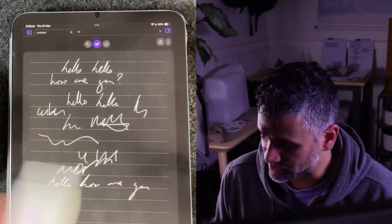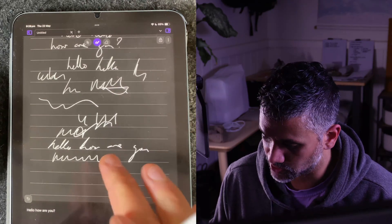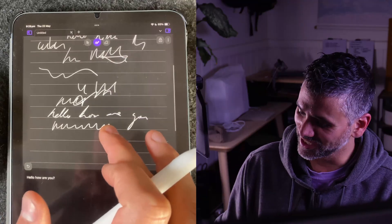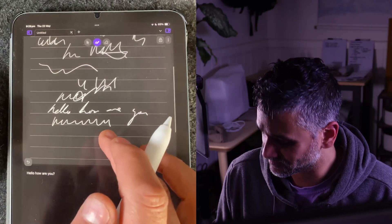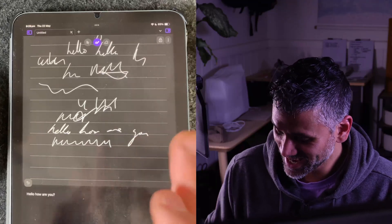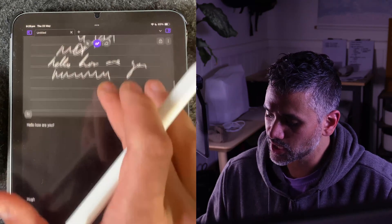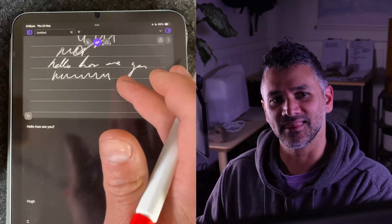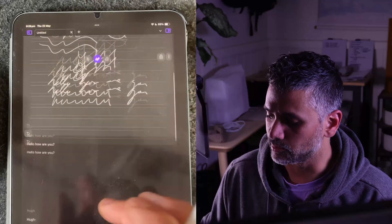I couldn't do that, so what I ended up doing was locking scrolling until you touch the screen again, at which point it unlocks. But the problem was I hadn't let go of the screen yet, so even though scrolling was unlocked, it wasn't willing to scroll — because I unlocked it too late. To get around that, as soon as you touch the screen it unlocks scrolling, but then it watches how your finger moves and fakes a scroll — manually telling the container how to scroll based on finger movement.